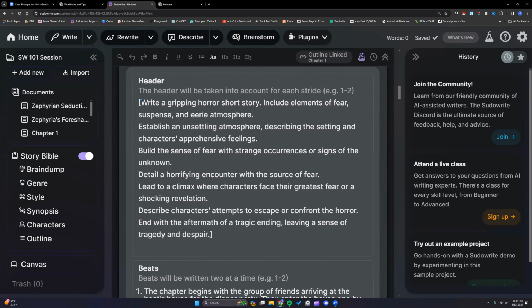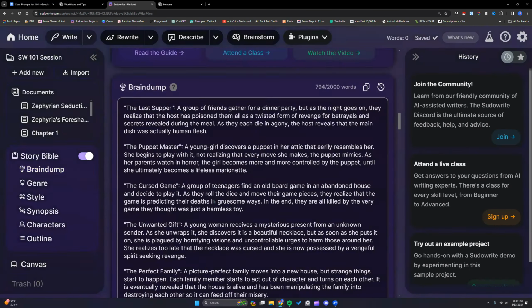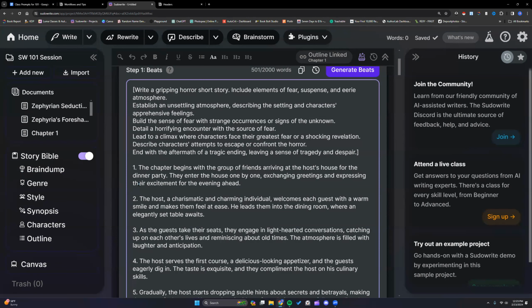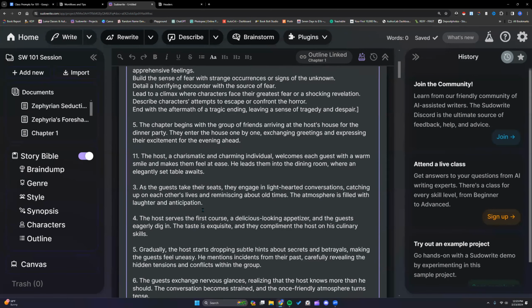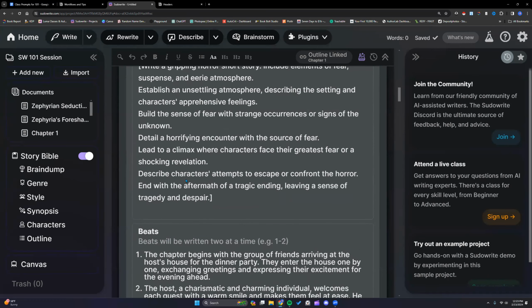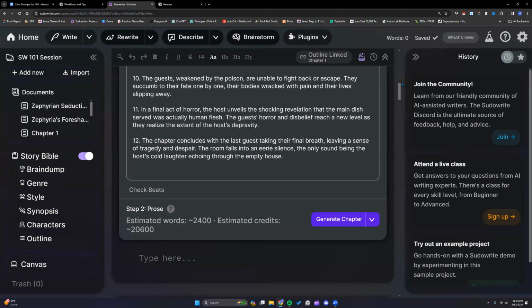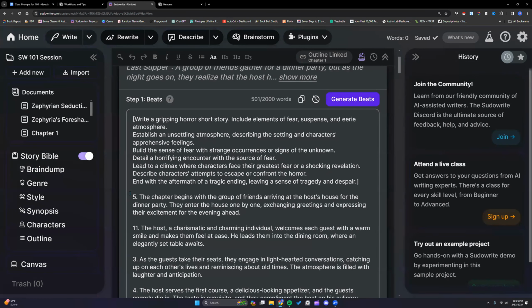If you click this check beats button, this shows you this is my header and this starts the beats. But beats don't care about numbers. I can have number 5 right here. Number 11, keep that as number 3. And if I go down to check beats again, it's in order. The only thing you have to worry about is, I don't know, that's got to be a bug or something that it keeps doing that. The only thing that matters is having a number right here to separate. And of course, I want to put it as 1 just because that makes sense. But it really doesn't matter what number it is. But you have to have a number here separating your beat header from your beats.